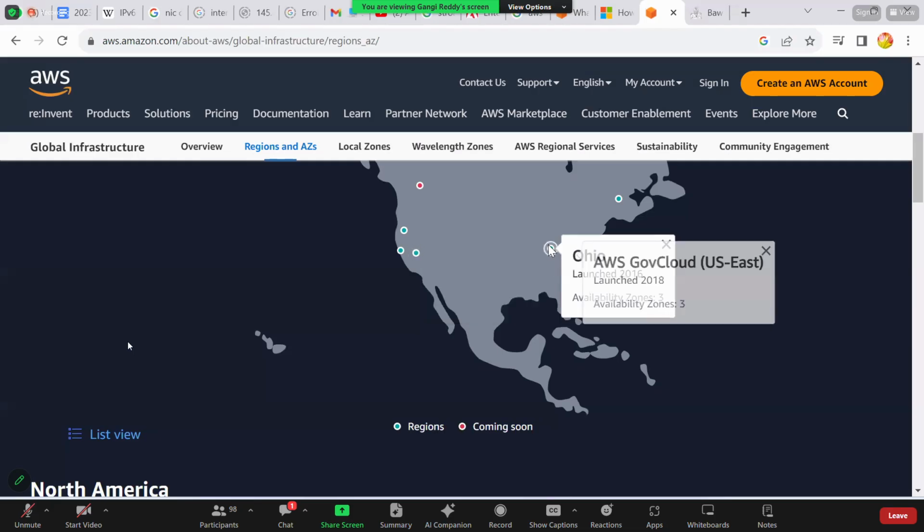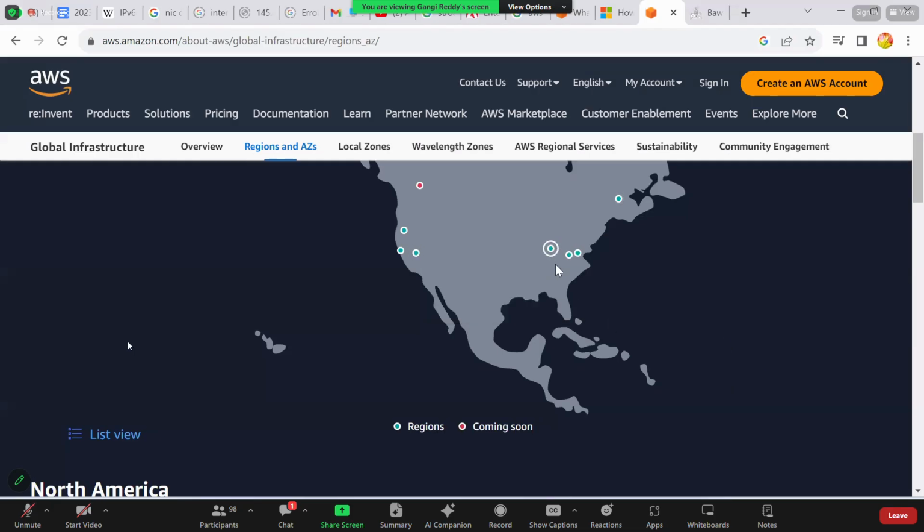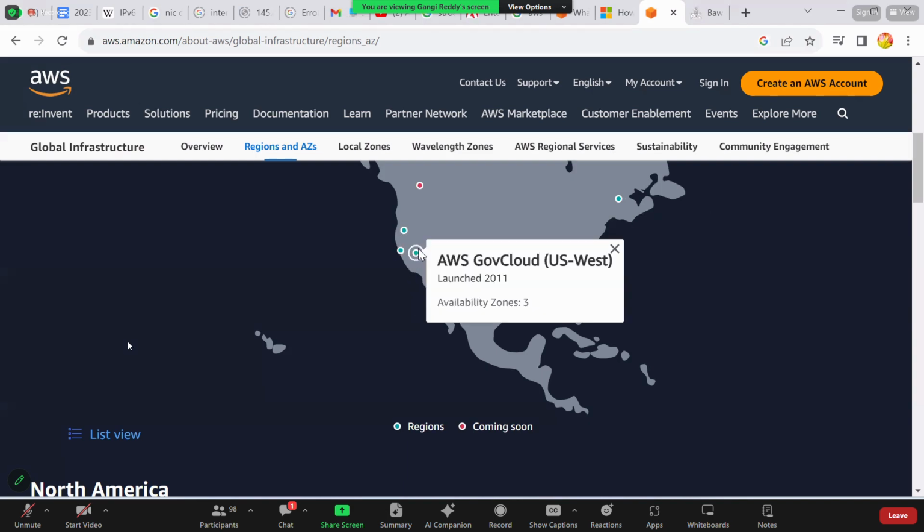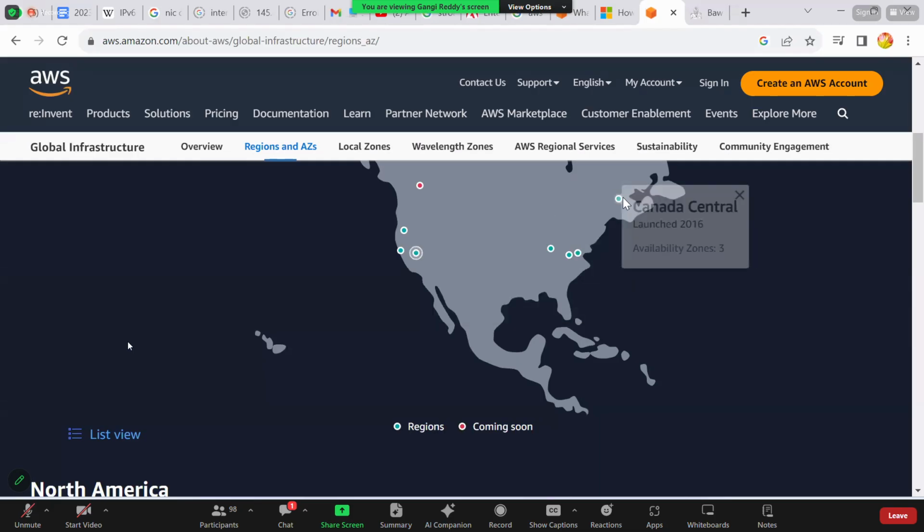Where is North Virginia? Just a minute. You see, a very interesting one here, can you see? What is that name? Government cloud. This you are not allowed to access. This is the government cloud, and some restrictions will be there. You have to be a US citizen. You can't access this Gov cloud easily, you have to go separately, but other ones, like Oregon, India and all, you can access. So this Gov cloud you cannot access, there are very strict restrictions.